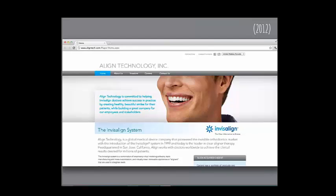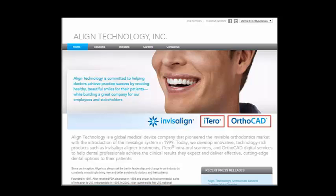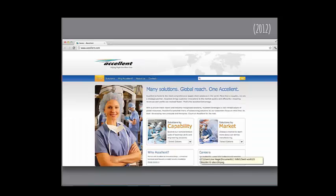Align Technology's site really hasn't changed much year over year — here's 2012, here's 2014. Materially the same; they added two more product names they wanted to highlight. My point isn't necessarily to make a good or bad assessment of every screen, but to show you what's out there. When I did the original 2012 presentation, the idea was you can look through these and see which elements you like as a starting point if you're rebuilding from scratch.